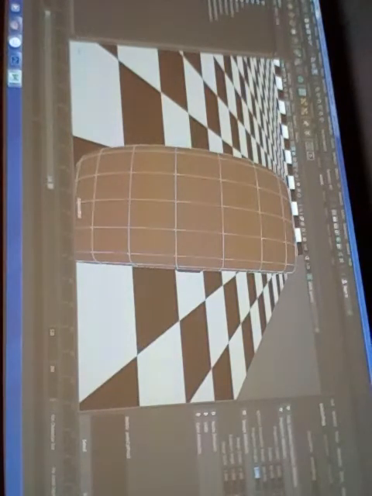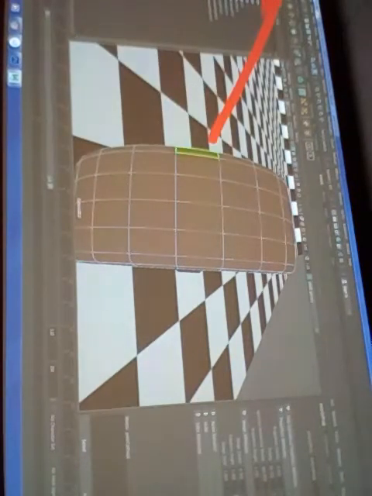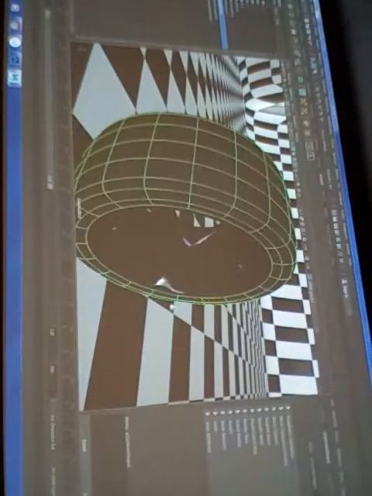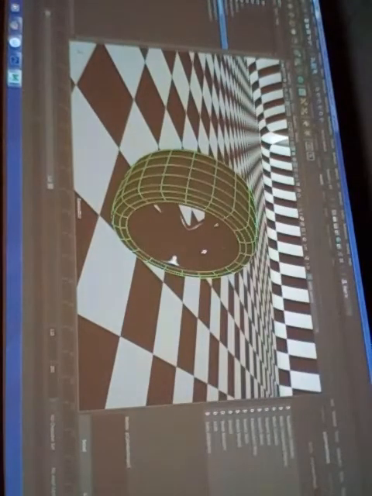Once you're done with that, click your arrow tool over here in the side of your toolbar. Click your arrows to get out of the projection. Right click, go to object mode to get out of that tool for the time being. Alright. Right click and choose faces on those arrows.